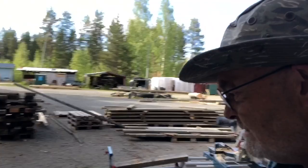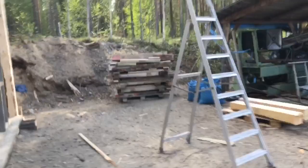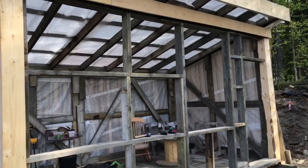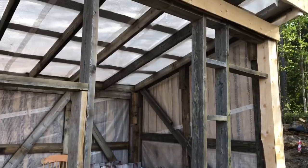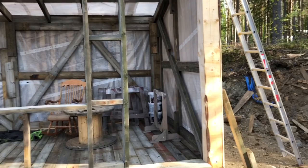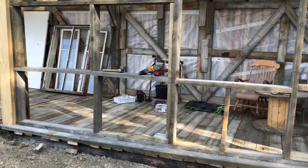Okay, so we've done the framing. So this is this section framed off, and I've done it. I've done traditional framing here. And this is this big hole where the window's going to go. Window. Door. I haven't cut the partition in yet. It's kind of going to make more sense now.